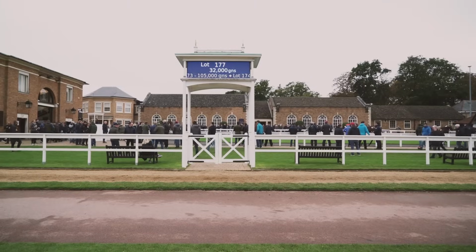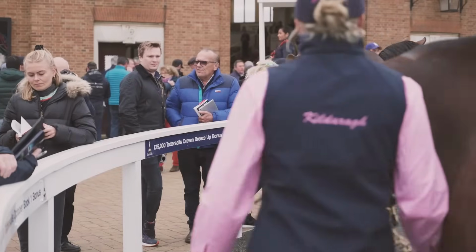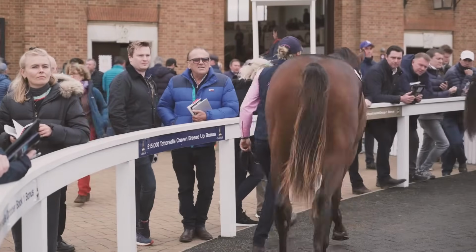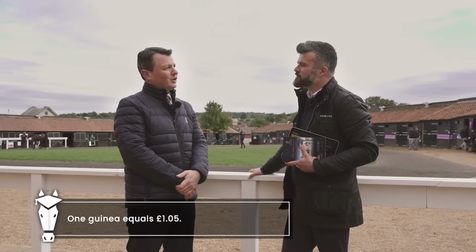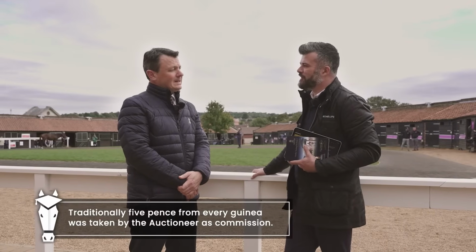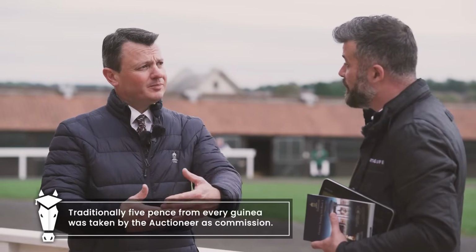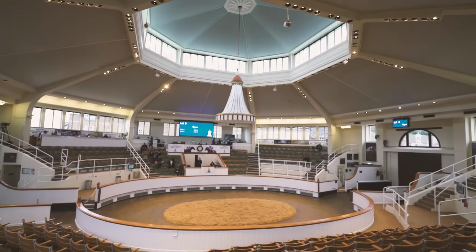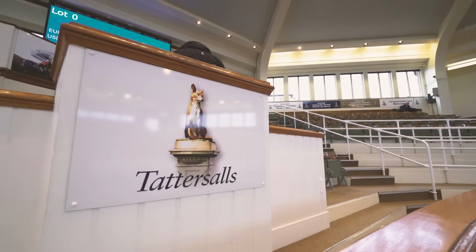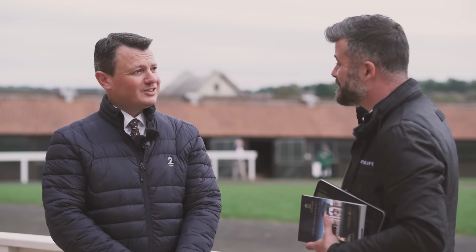Why do you still deal in guineas? Tradition. I think we're the only auction house that does. So the guinea is £1.05, and the 5p, which is 5%, obviously, is what the auction house charges. So it's almost like a polite way of saying, don't forget our 5p. Yeah, it is. Essentially, if we sell something for 1 million guineas, we pay out £1 million, but we take the 5%, so it'll be £1,050,000. That's our percentage that we take in charge. I think we are still the only auction house in the country to use the guinea, as far as my research shows. So it's a tradition we'll keep, I think. Well, for now. No need to change.